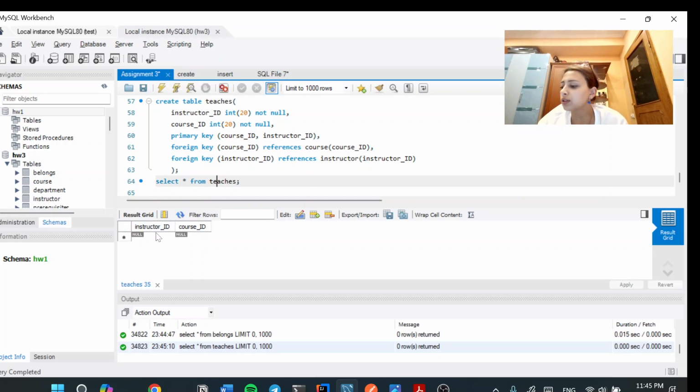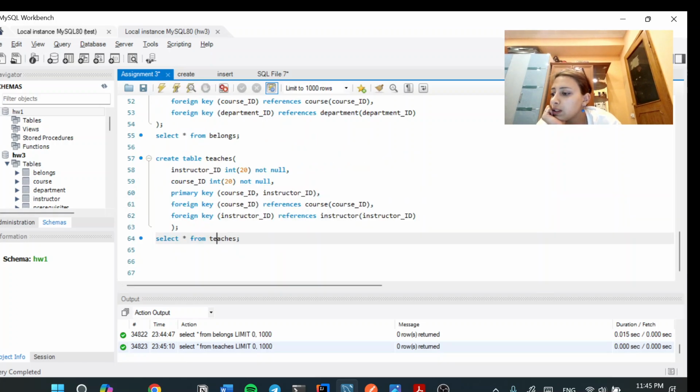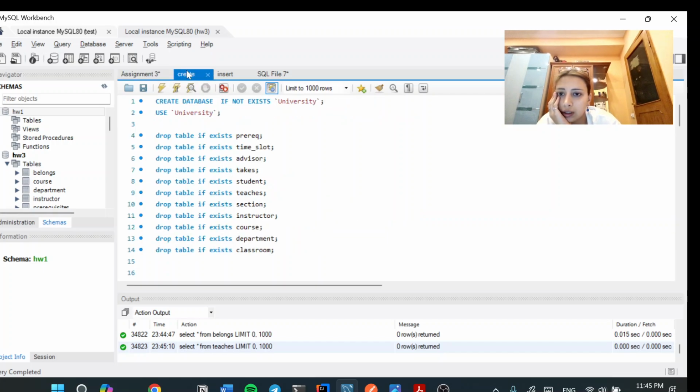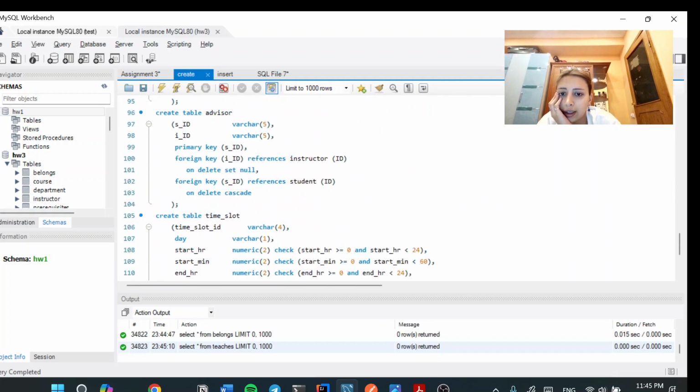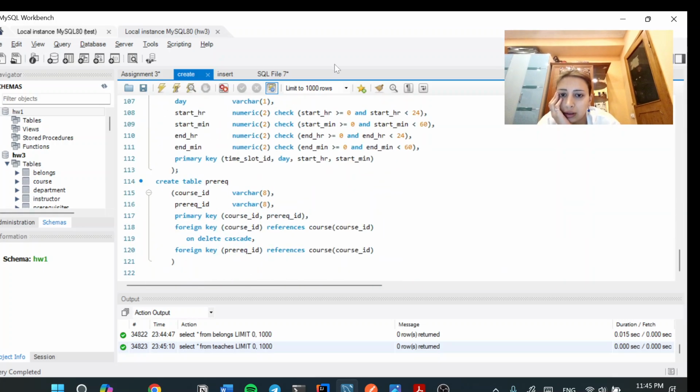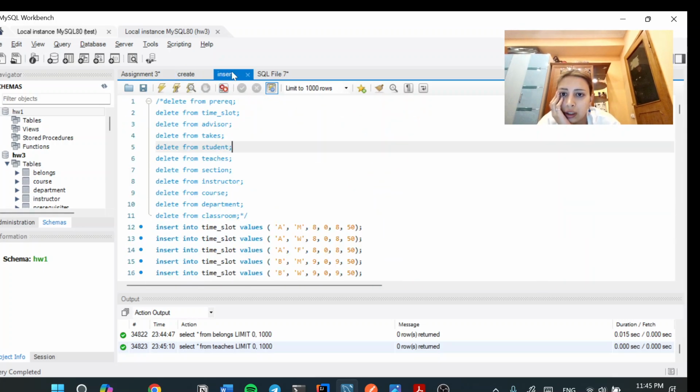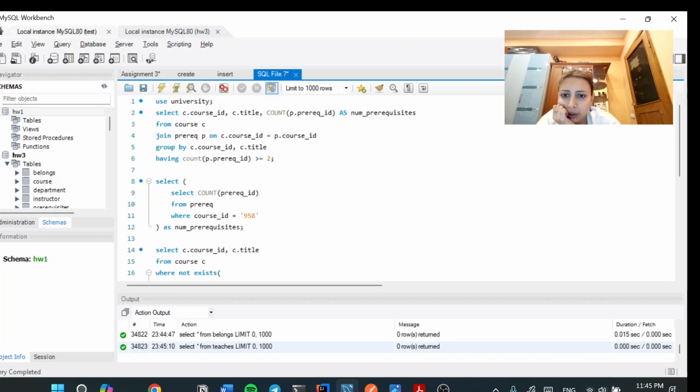Okay, next assignment says for writing queries using the university database, which you can find on Moodle inside the sample databases folder. Using join, write a query. Okay, this is the database. It has a create that creates the tables and their columns, and an insert that inserts 3,400 queries. So this is the code I wrote. Let's start. It's using the university database that was created and inserted inside.